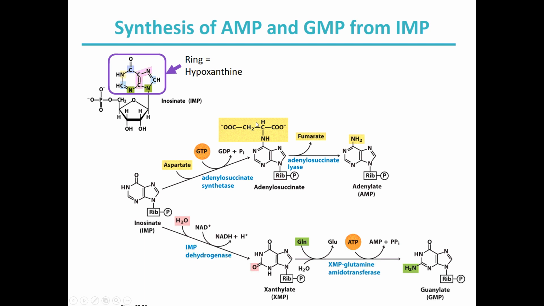One thing to note here in this branch point, notice we're going to alternately use energy sources. So for AMP production, we don't break down ATP to produce AMP. That would be counterintuitive. So we use GTP as our energy source. Always fall back to your knowledge that we need fairly equivalent amounts of these nucleotides, because when we build DNA and RNA, we've got those complementary base pairs. And so you can see at the bottom, to produce our GMP, we use an energy source of ATP.